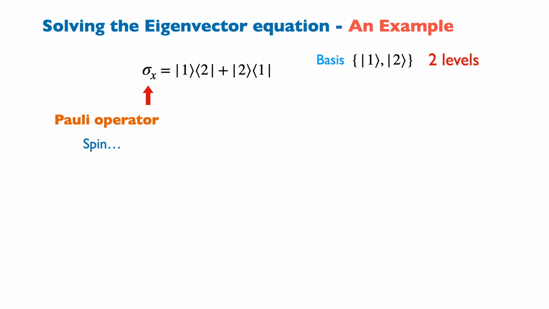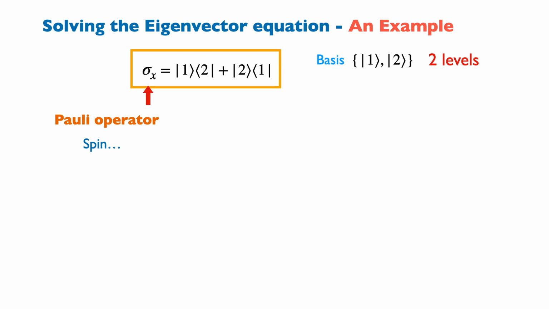The states 1 and 2 themselves represent definite outcomes when some observable is measured. We shall only say that this observable is the component of spin along the z-axis. What this means exactly will be explained later in this course. From this Ket-bra representation, one can see that sigma x acts on state 2 to give state 1 and vice versa. It is also apparent that sigma x is Hermitian.